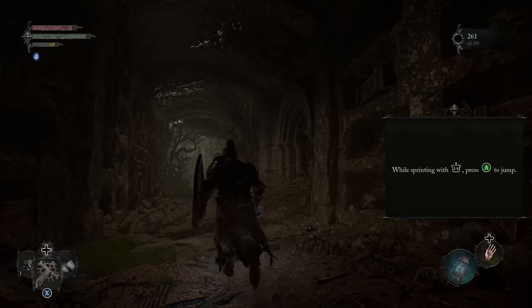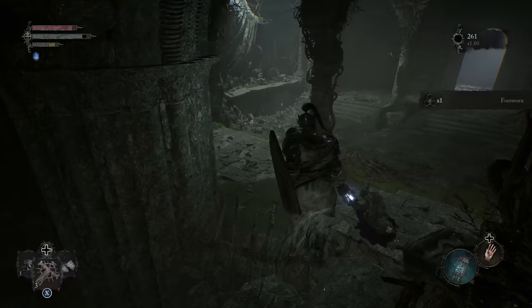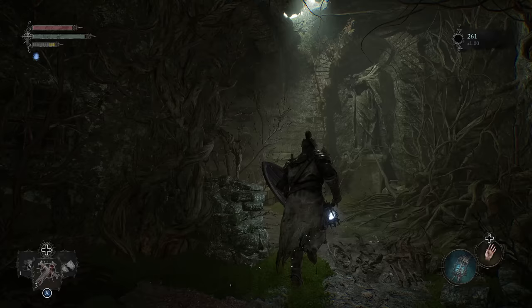Something in one world won't be there in the other. I'm going to drop down here. Get the shiny. A Forsworn. Don't know what that is. You see my stamina in the top left there. That's being drained by sprinting. Dash and roll. Use B to dash, double tap to roll.